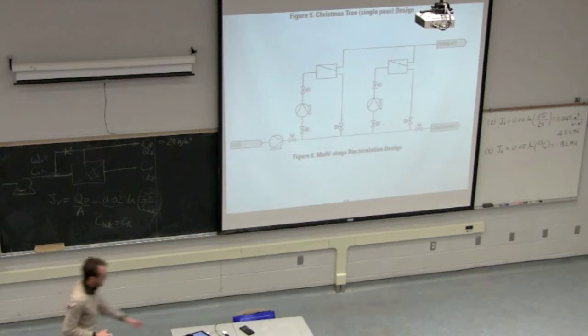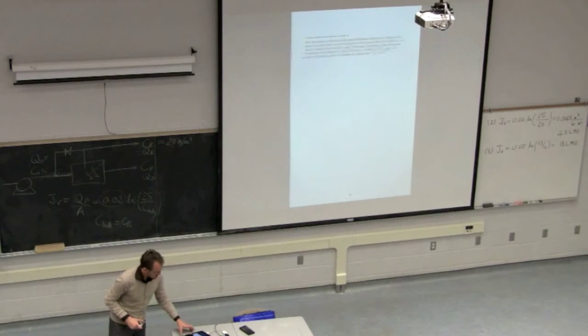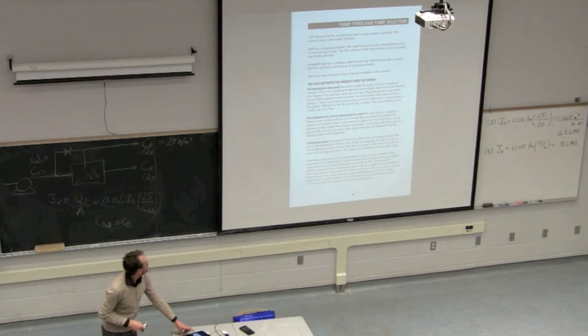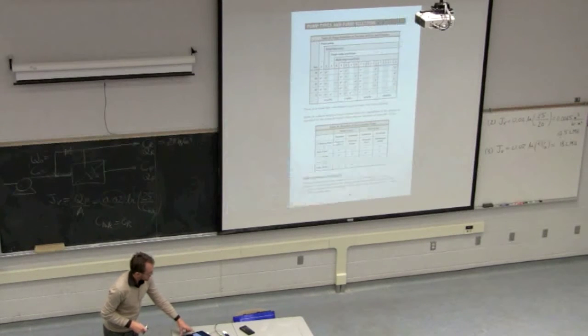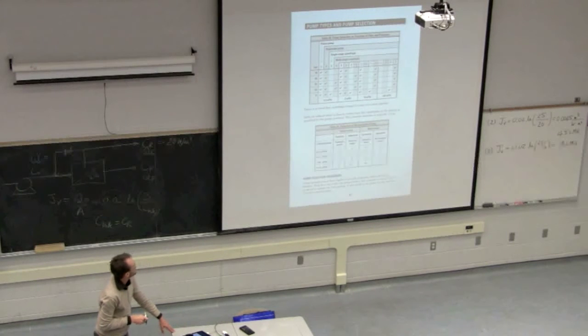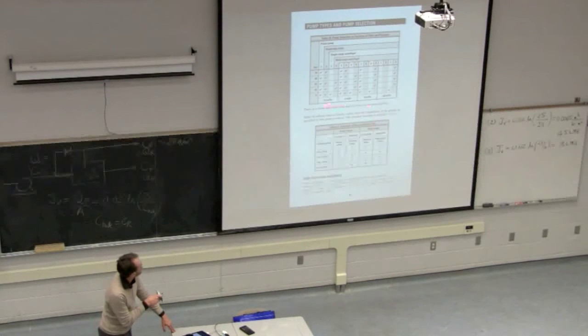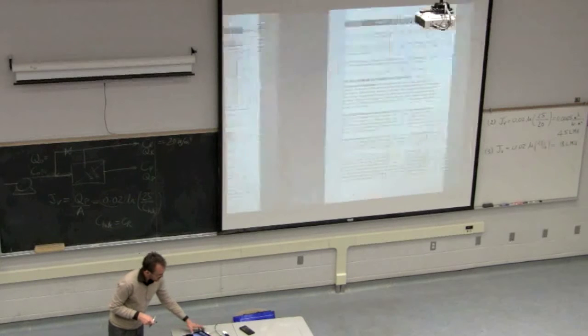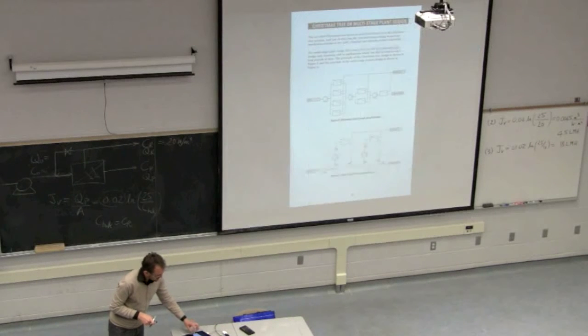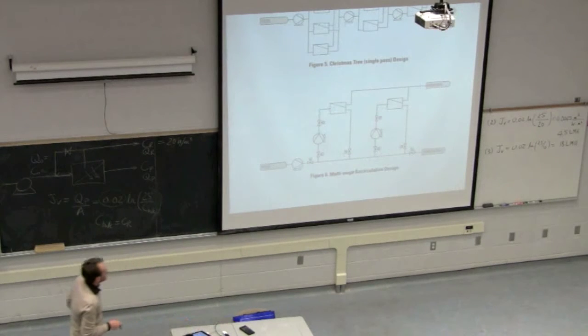The prior page, in fact, talks all about how you select your pumps, which pump should be used. They have various examples of types of pumps depending on what pressure drops and flow rates you need to achieve. Okay, so a lot of practical advice on membrane operation. But the interesting thing here now, and this is where we're going to move to, is this idea of having multiple membranes. Okay, so I'm going to look at that next.